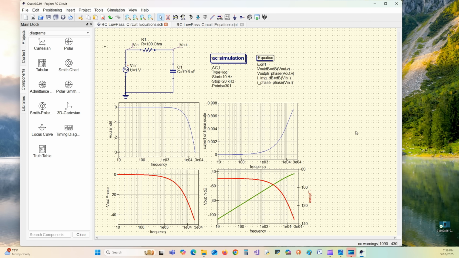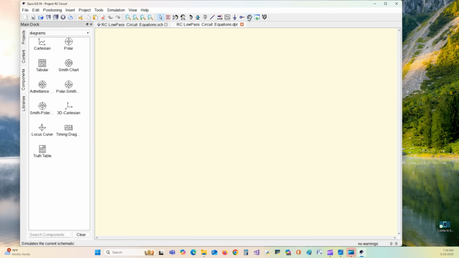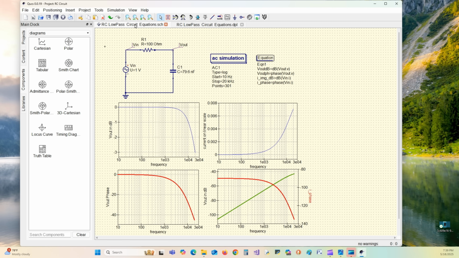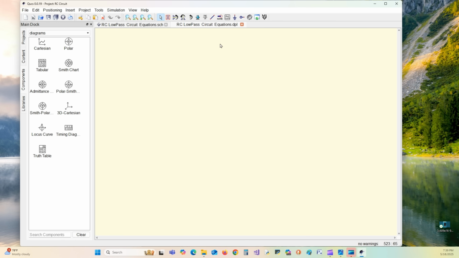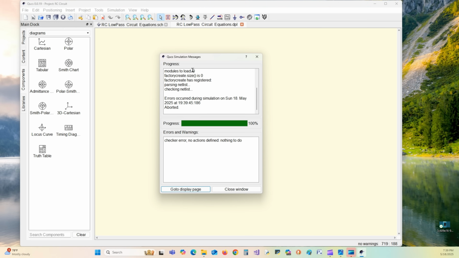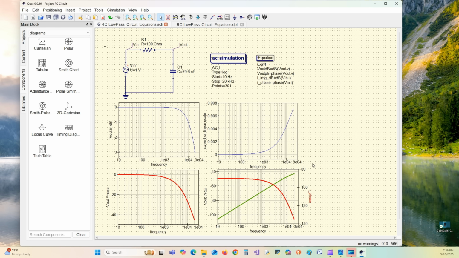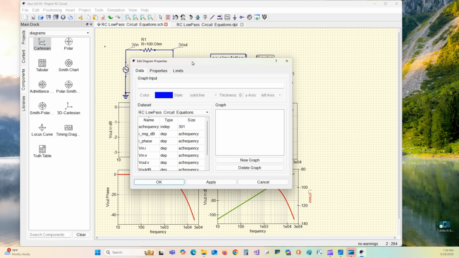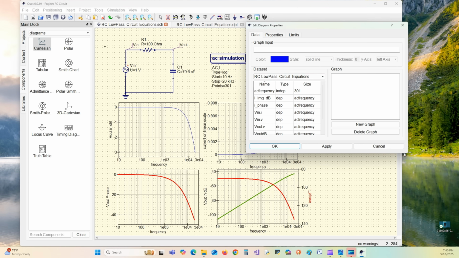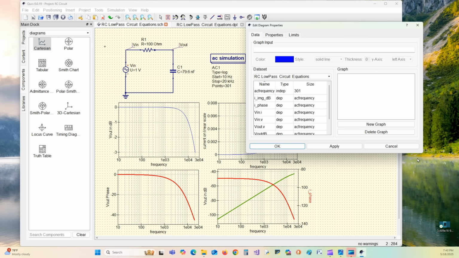Okay. So now we have these equations. We need to run it to build the tables that we're not displaying. We know we don't have any errors. We hit F2. We get nothing's changed, so there's nothing was done. We have 0 errors. We come back to here. Now we're going to construct our graphs. These are Cartesian graphs. So we bring that over to here, and we'll have all this to select from.